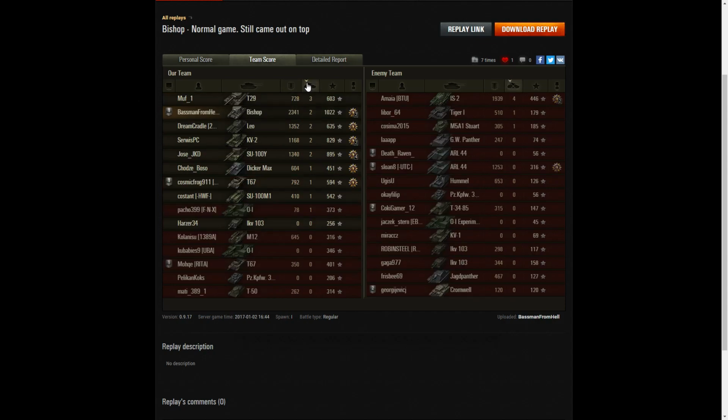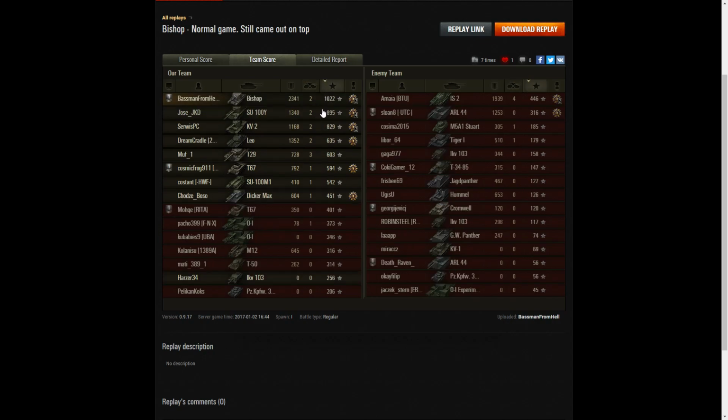When it came to kills, it was the T-29 on his own team who got the highest score, but the IS-2 on the enemy team managed to get 4 kills in total. So he was the top scorer in terms of numbers. But Baseman from Hell came second on his own team with 2 kills, and there was a whole bunch of other tanks that managed to get 2. And when it came to base XP, it was the Baseman who scored the most. He got 1,022 base experience points, and the highest that the enemy could put up was their IS-2 with 446.